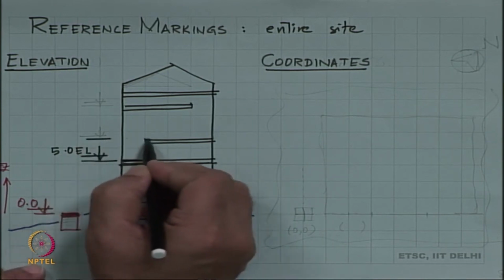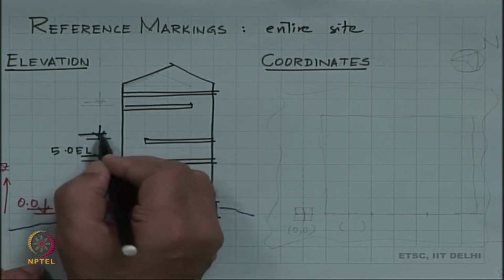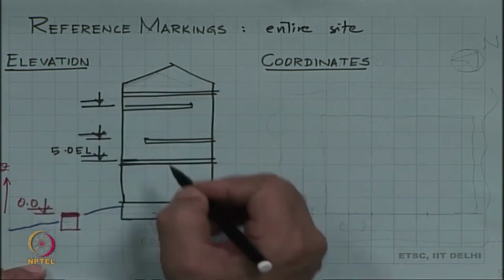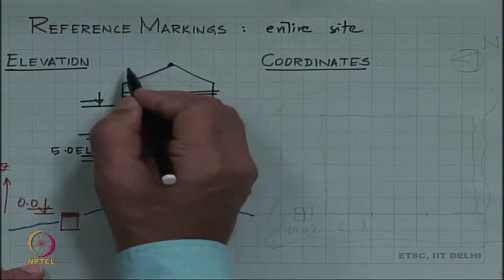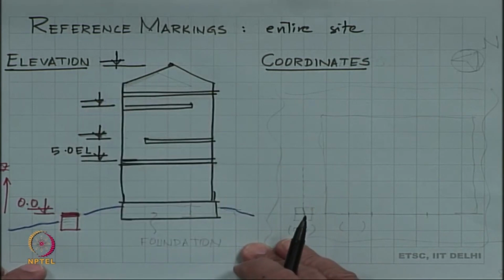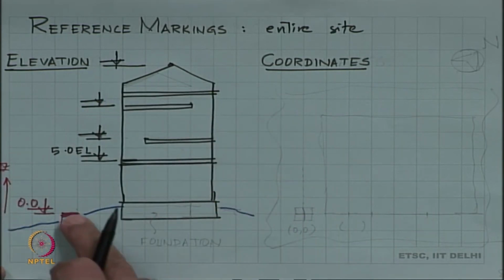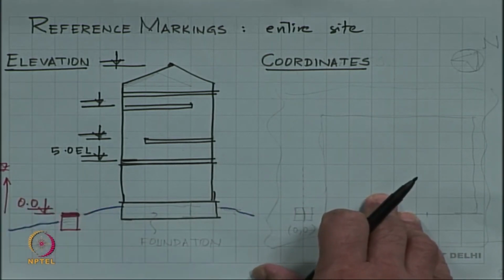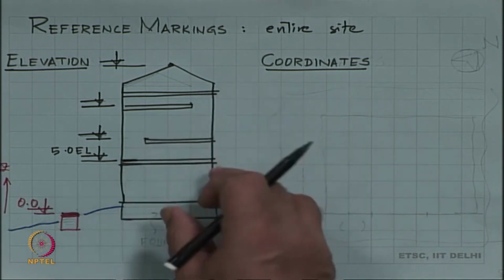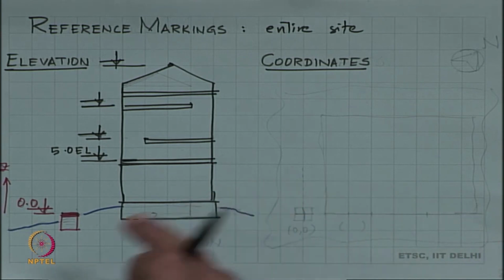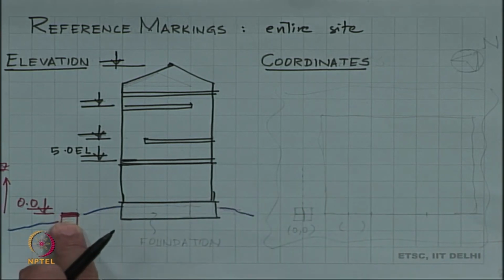Similarly, the next top of the floor could have another value there, this could have another value there, and so on. We could even indicate that the top of this would be at a certain elevation. So, that is what would happen to one building, we have referenced it to this. Adjacent to that, if there is another structure, it will be referenced to that, and if there is something, say a pipe running from here to the other building, its elevation will also be given relative to this standard. So, that is as far as vertical elevation goes.